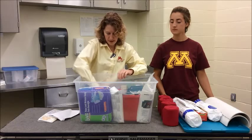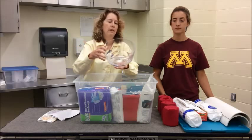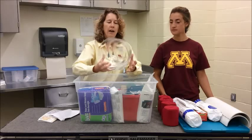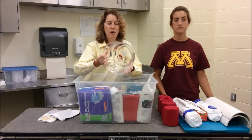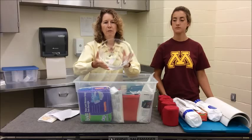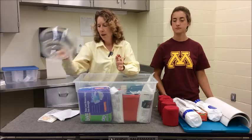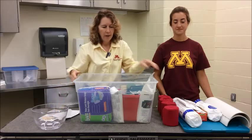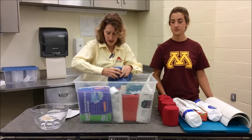Probably the most important thing in here is our unbreakable plastic bowl. You can use this for all sorts of things — put water in it, put our antiseptic in it, put our sharp things in it. The unbreakable part is really handy. It could be an ugly plastic bowl; this is a nice pretty one, but very handy to have. It can also tote water when it's empty.